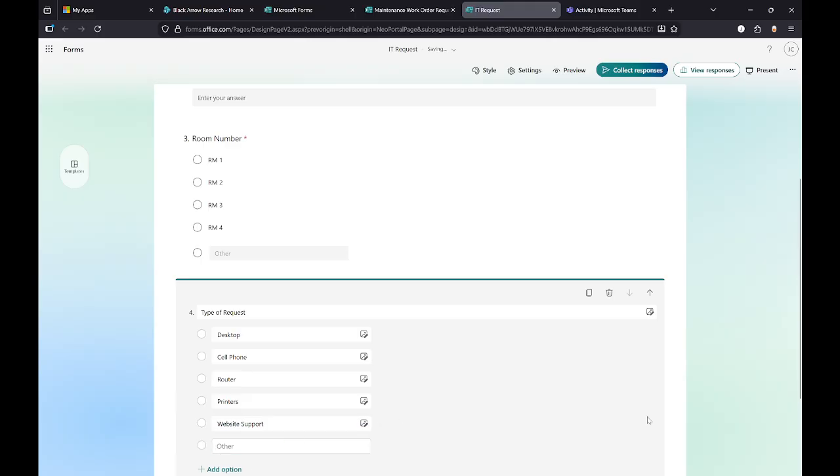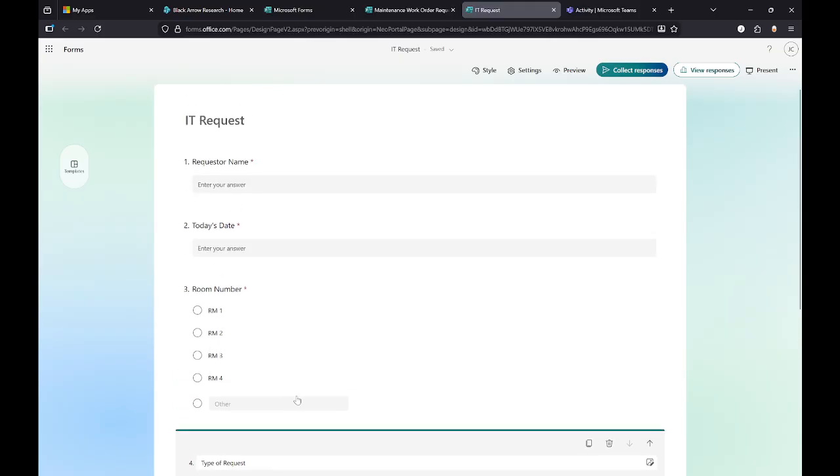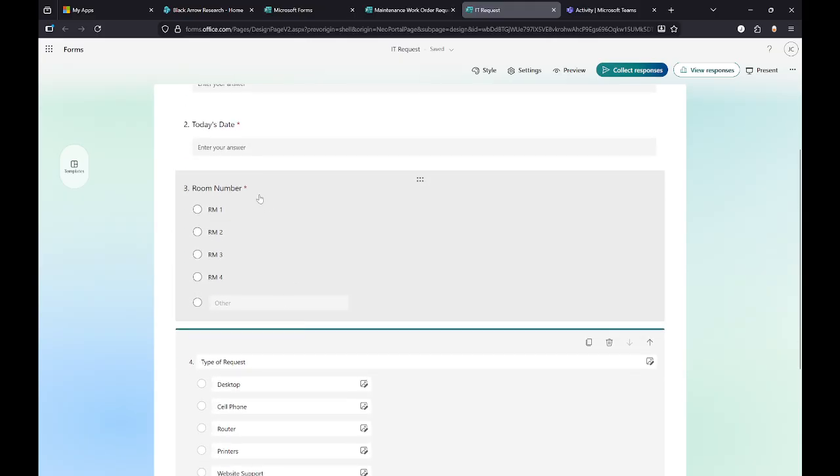So the thing is it's important to collect data on what work orders you are currently getting. So if you have a lot of desktops you're installing or repairing and cell phones, you want to put the main ones here that you get most frequently, because this is going to be really important in data collection. One, if you make it a choice, it collects the data.